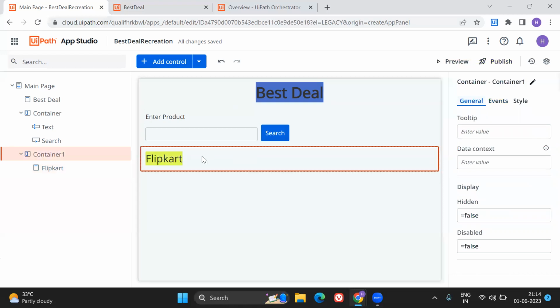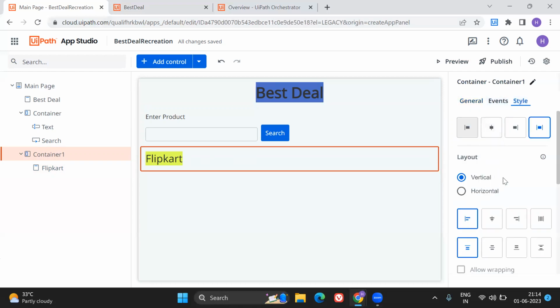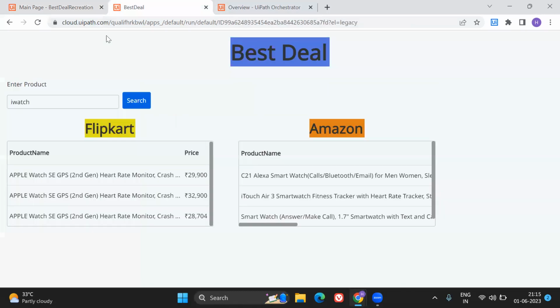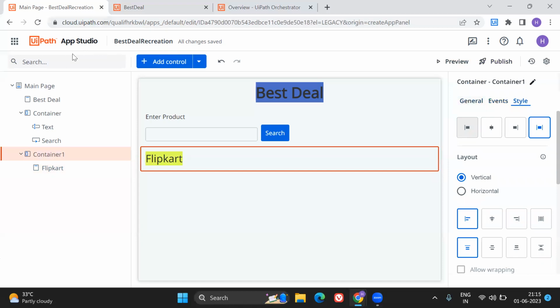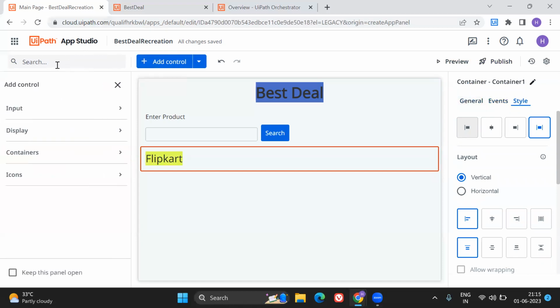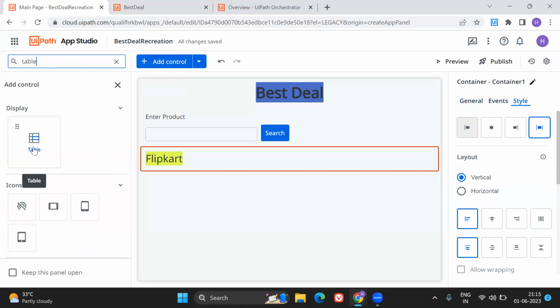Okay, fine. Now I will place one inside this particular container, which is vertical, right? Inside which I will place a table. I will place one table. So for which I will take a table. Okay, inside this.